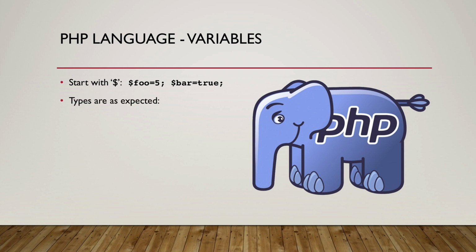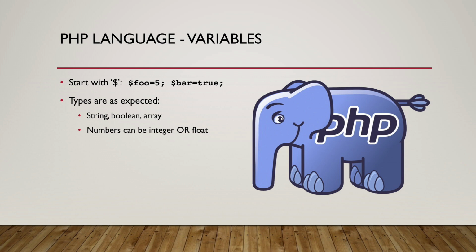The types are pretty much as you'd expect. There are a few more than we had in JavaScript, but the basic ones we do have. You've got string, you've got booleans, and you've got the array. You also have numbers, but this time they can truly be integers or floating point values. This means that there isn't just one single type for numbers.